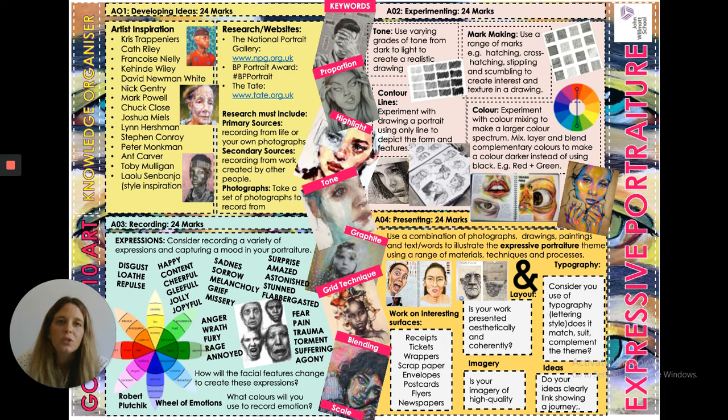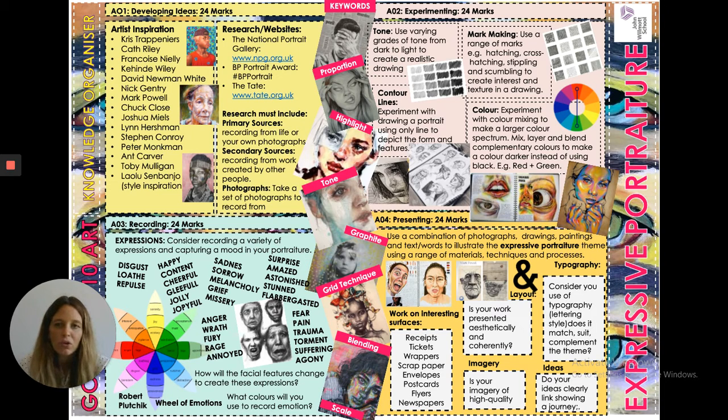The next section is assessment objective 2, so that's looking at your experimentation. So do make sure you experiment with tone, with different types of mark making, using line as well, and also experimenting a little bit more with colour. So think about, rather than just using a colour pencil as you would naturally pick it up, think about blending, think about layering colours, and just think about how you can make those colours pop as well. You don't necessarily just have to draw skin tone as you do see it. You can use a whole range of colouring there as well to make it a little bit more exciting.